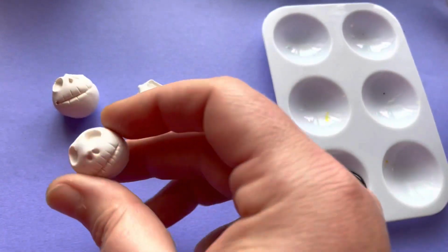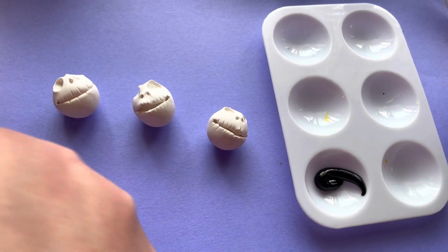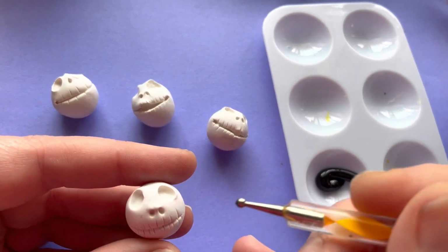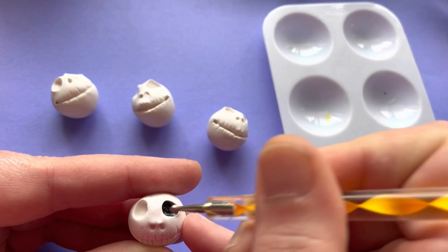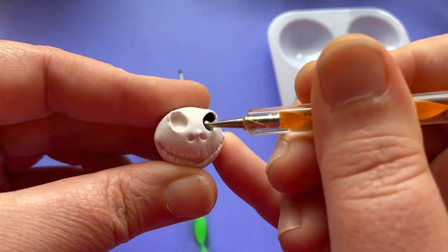Now I did a few at a time, and once those are baked and completely cool, then we can start painting. So I just have black acrylic paint. I'm gonna take those same dotting tools, dip that into the paint, and then the same way that I made those indents, that's how I'm gonna paint it. And I'm gonna take my small one that was in its nose.